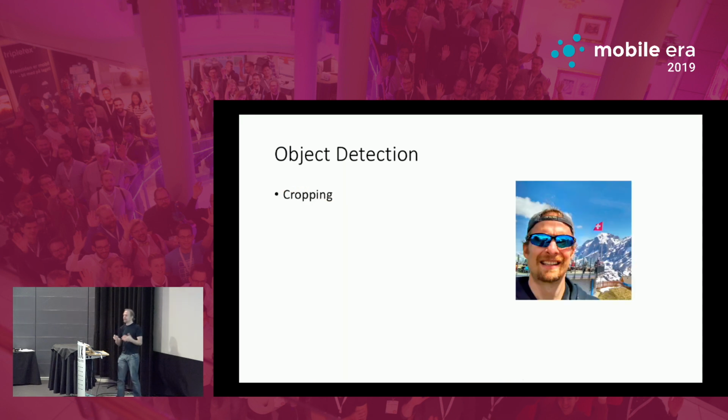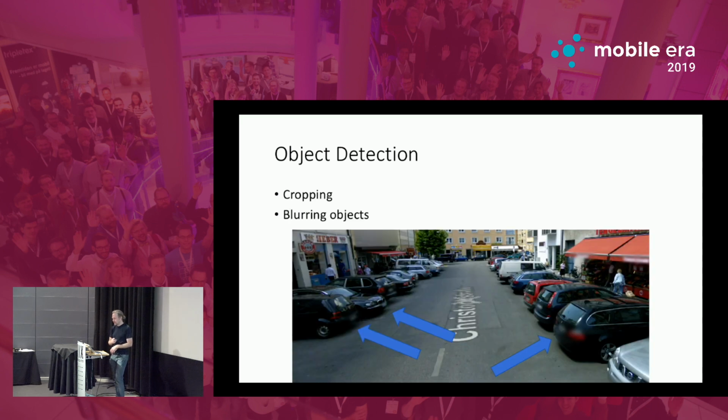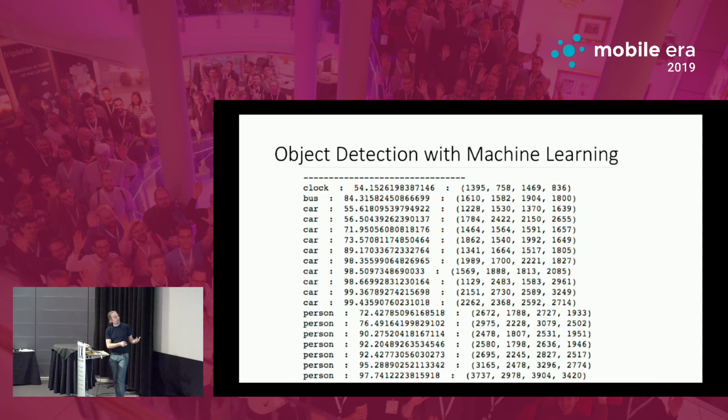So, what can we do? We can do this sort of cropping, identify an object and crop around the image. So you could imagine if I wanted to crop around the bus, I know exactly where the bus is. I've got XY coordinates for a box. I could crop this image around the bus or around the clock or around the people. So there's a lot of fun things we can do just with this library.